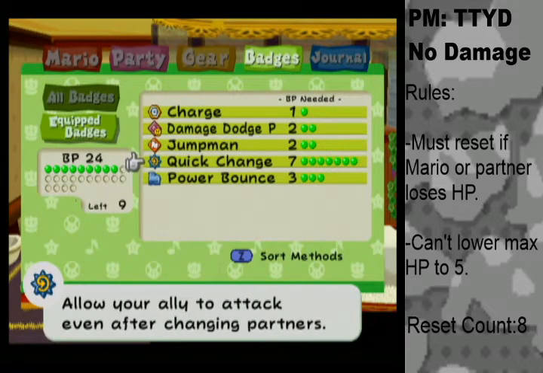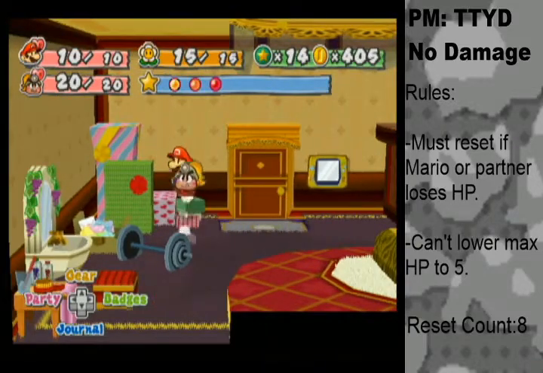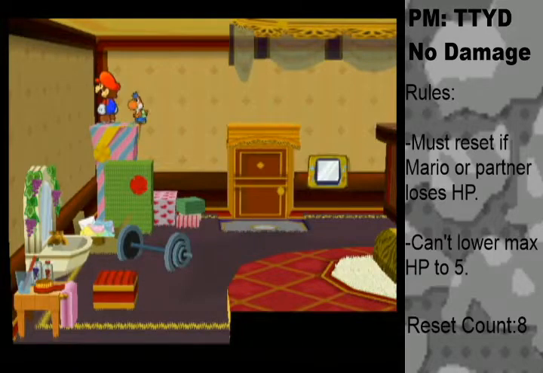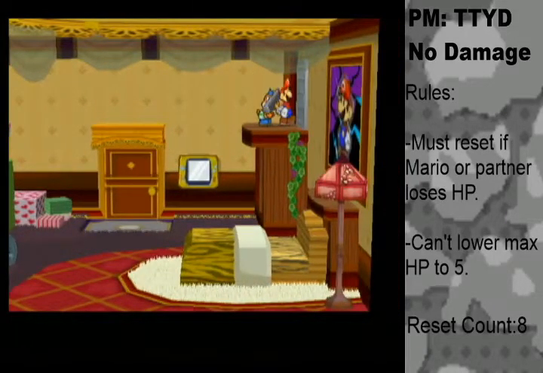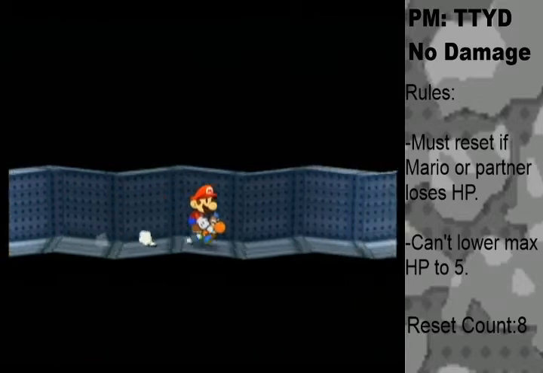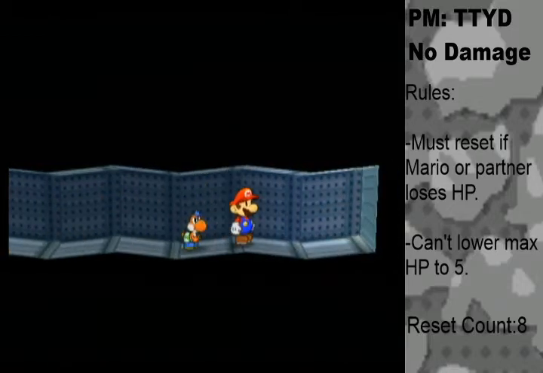I think not having Damage Dodge will be fine because I'm always going to be protected by a Shell Shield the whole time. I think that's what my strats are planned as. So, hopefully this will work. Got the items I need too, so I should be prepared and fully healed and all that. So, yeah. Alright. So, let's head over here. Break that. Okay. On with it.